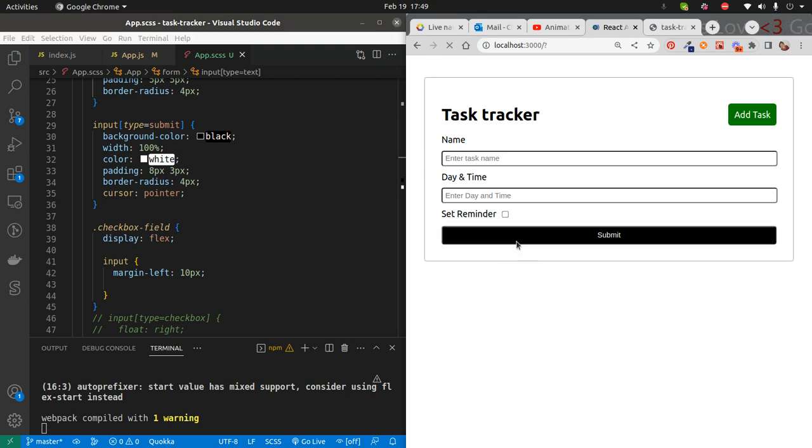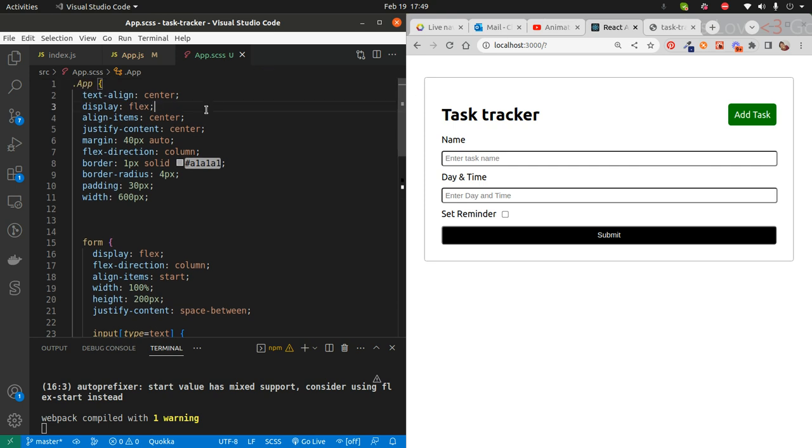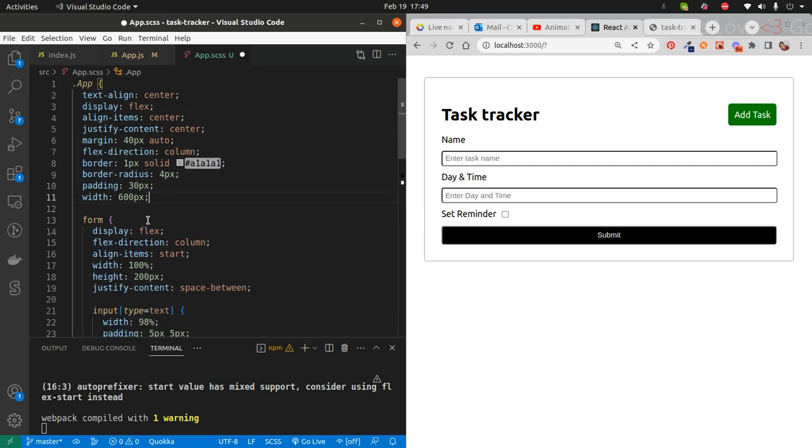I would just like to add one more thing. I would like to separate our form into a separate component so that we can have that readability and neatness that is common with properly coded React applications.